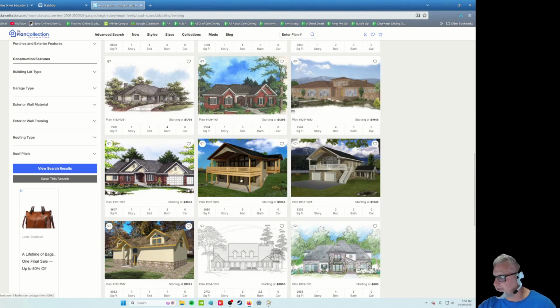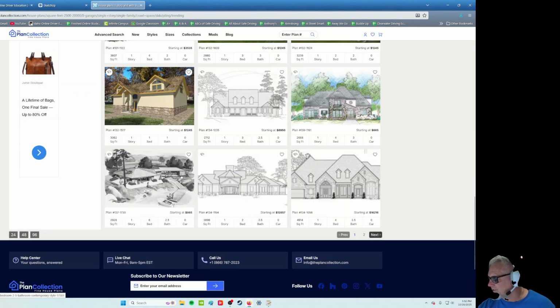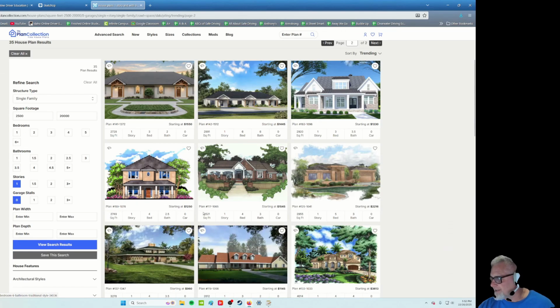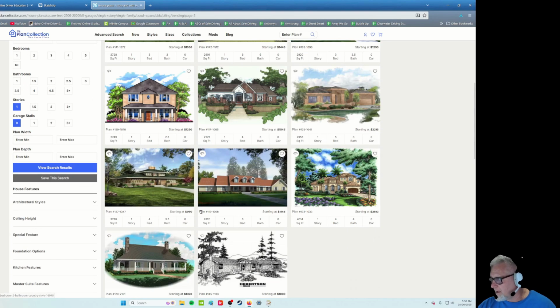This one has a basement down below. There's a whole other area down there. This one has a garage, even though I said no garage. This one also has a garage, even though I said no garage. So you still have to be picky with what you eventually decide. So I'm going to very carefully select a house that doesn't have an upstairs or a basement.